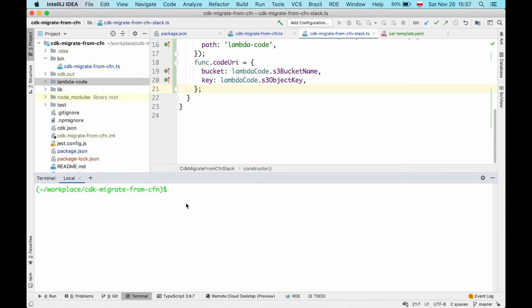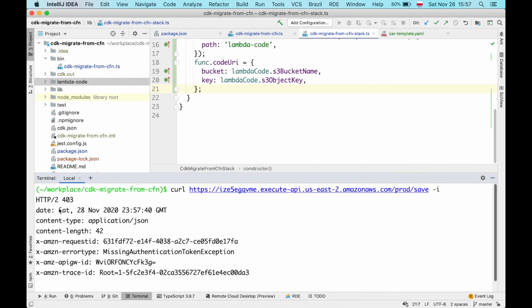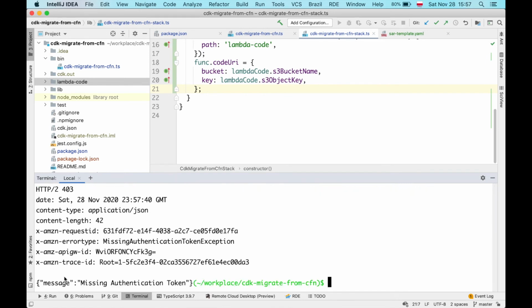So that's nice, but now that we have the Lambda code in our possession here, we can actually change it. So one of the things that I don't really like about this application is that it doesn't respond to GET requests. So if we remove the -X options flag from curl and we try to send a request like this, you see we'll get a 403 HTTP response and a generic missing authentication token error back from API gateway.